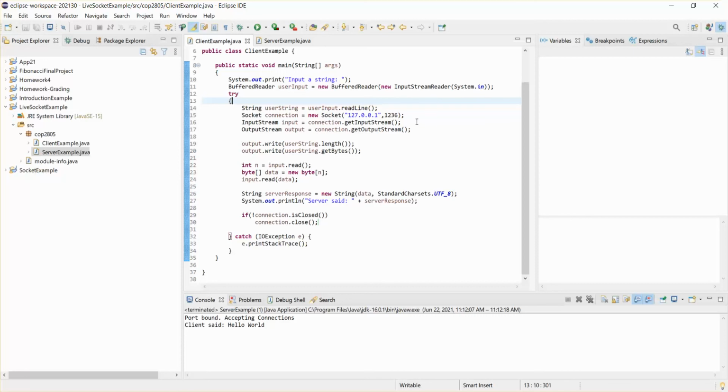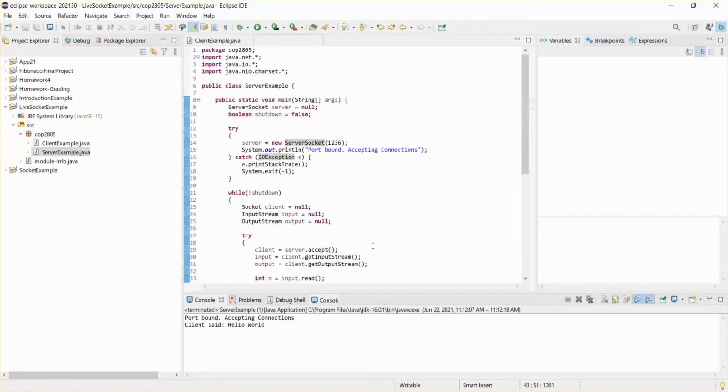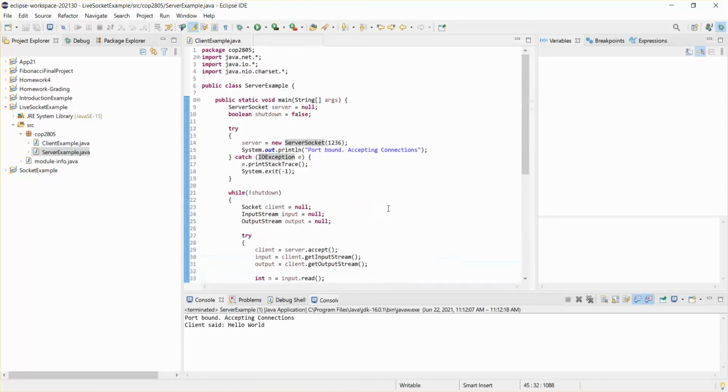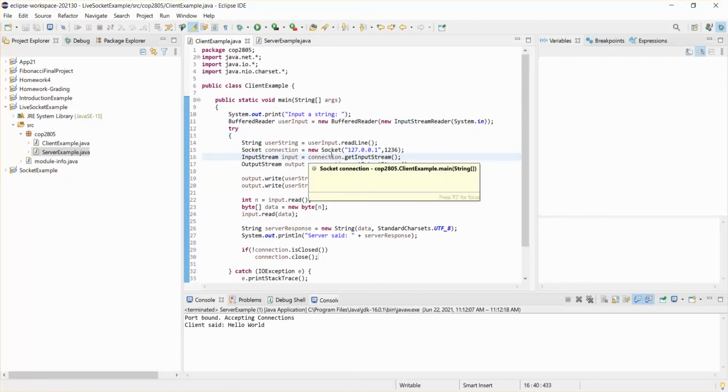All right, so if you have any questions about this, please let me know. I recommend you try this on your own. You follow the code that's here. Pause this video, copy this code, pause the video, copy this part, and then copy this part. Get this actually running on your system. You'll just need to set up a project with 2 different Java files. Both of the Java files actually have a main function because they're essentially going to run as separate independent programs.